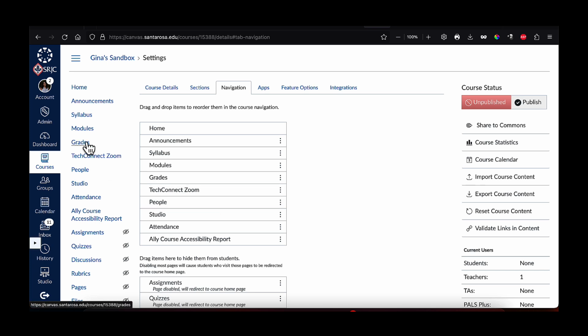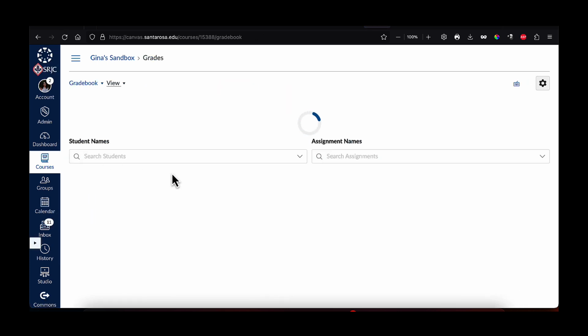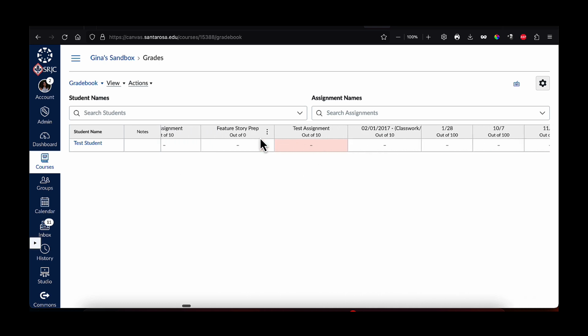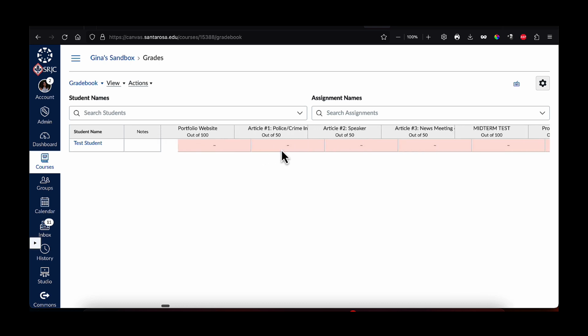Now there's a lot here, and we offer some specialized workshops on a lot of it, but the last thing I'll show you today is grades and the SpeedGrader. The grades area is where you're going to find all your assignments and all your list of students. And you can see that there's a lot of stuff here, and some of it's red, some of it's maybe late, or some of it's white. And sometimes you're going to see unpublished stuff, which I don't like to see. So let me show you a little bit of functionality.